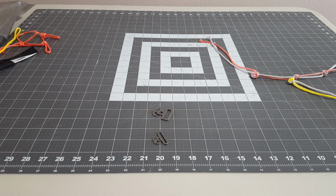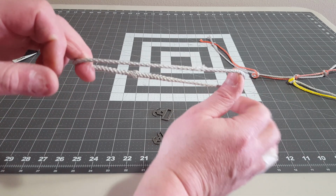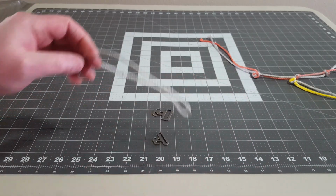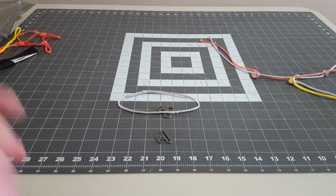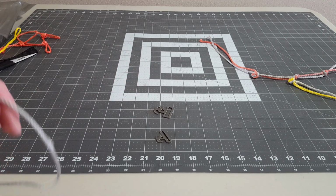Hi everybody, today I have a solution for frayed Amsteel loops that are frayed from being used in thin metal buckles. So I'm going to cover why it happens and how to fix it.